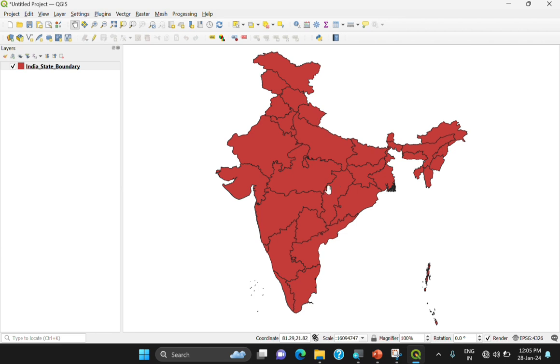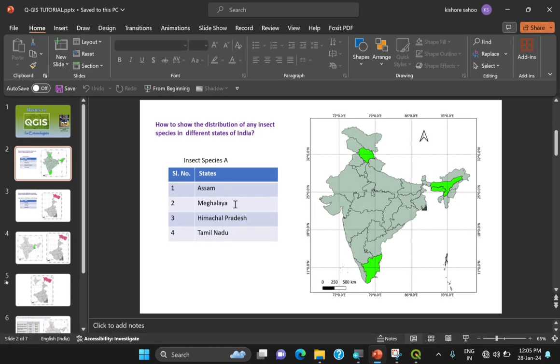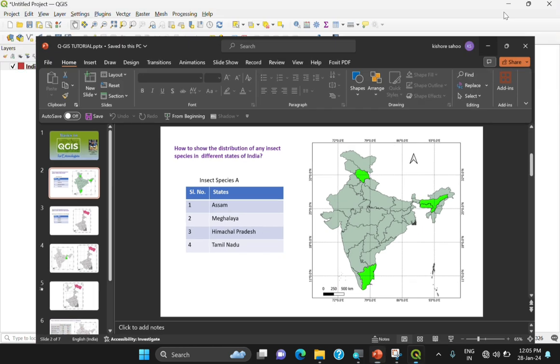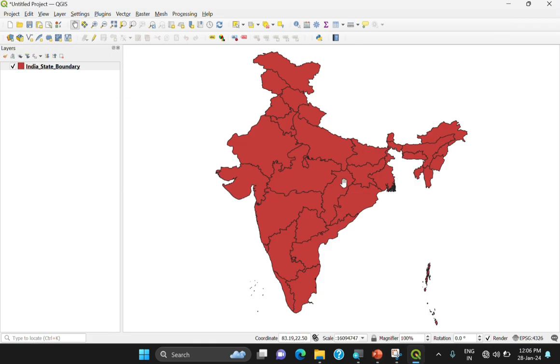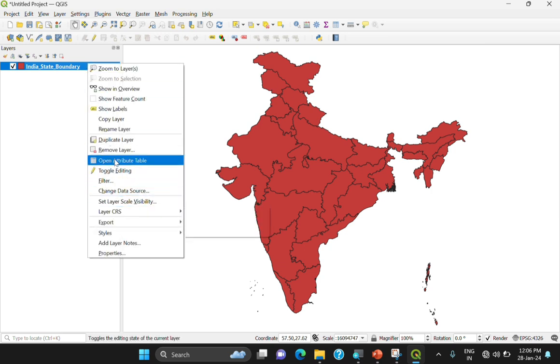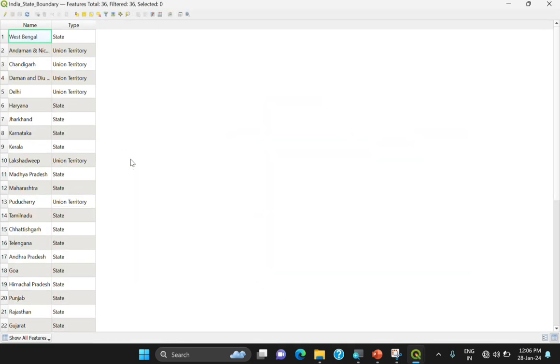Now we have to highlight only four selected states from the entire map. What are those four? Assam, Meghalaya, Himachal, and Tamil Nadu. Okay, so to do that, we have to go to this layer, right click and open the attribute table.